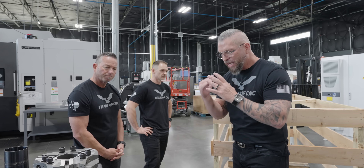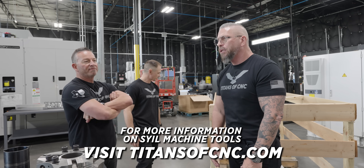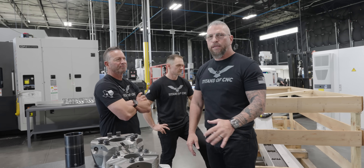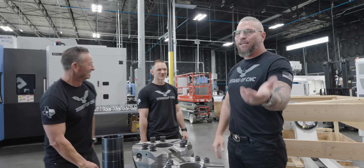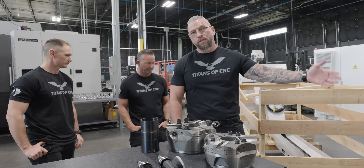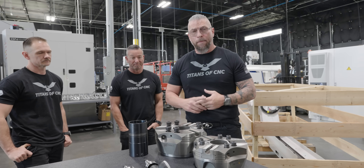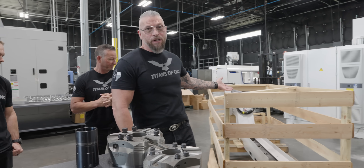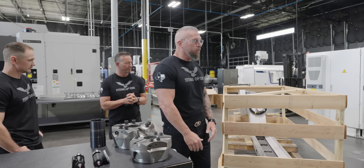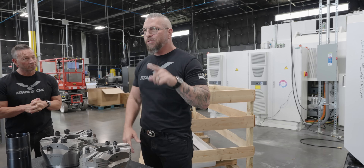You look at how Style is just getting better and better, and we took on the Style line — crazy affordable, around 38 to 45 grand with good options. We went to Hennig and asked them, hey, you guys make chip conveyors — can you actually make one for the Style? The Style is an amazing machine. Right now it's assembled in China, but you've got parts from all over the world, the best of the best put together to make an amazing machine. So now we have a Hennig chip conveyor that's actually built right outside of Chicago — American-made. And don't be surprised if the Styles are actually assembled in Texas before too long, in a couple of years maybe.